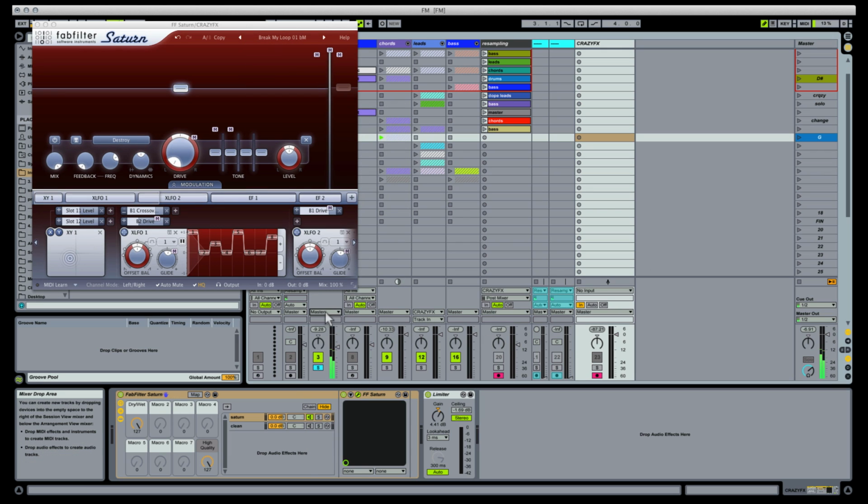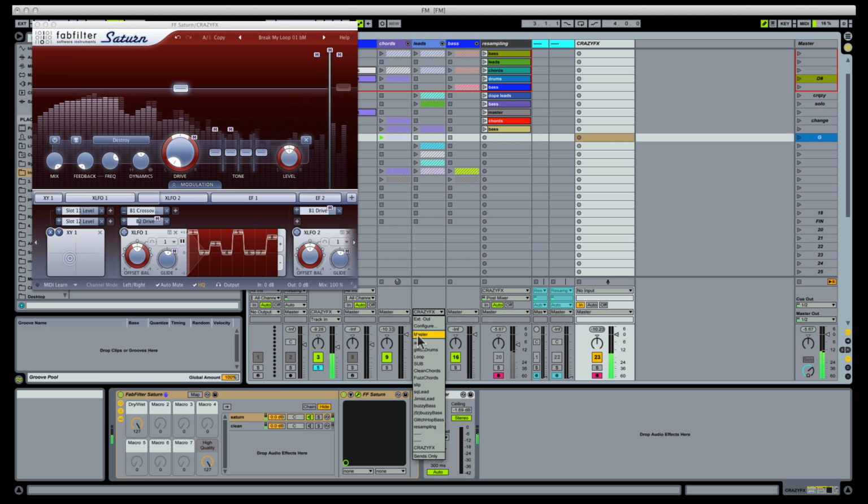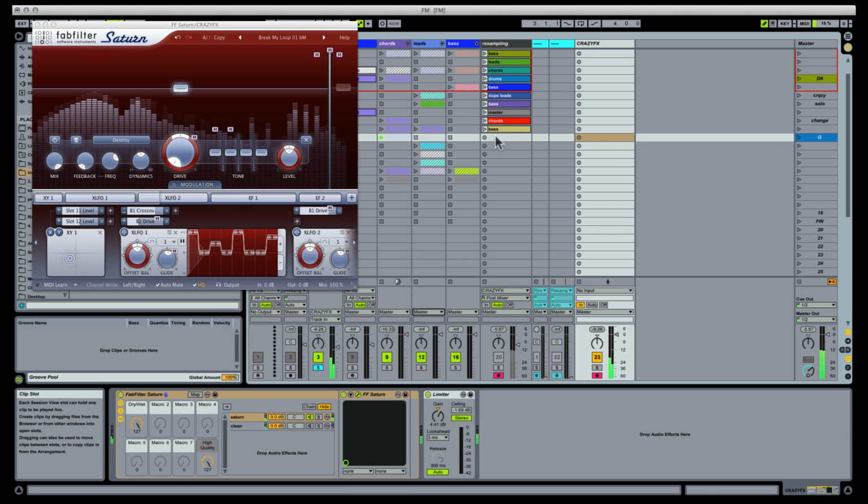Oh, we gotta chain Crazy Effects. Isn't that cool? And I'm going to preset surf and tweak.